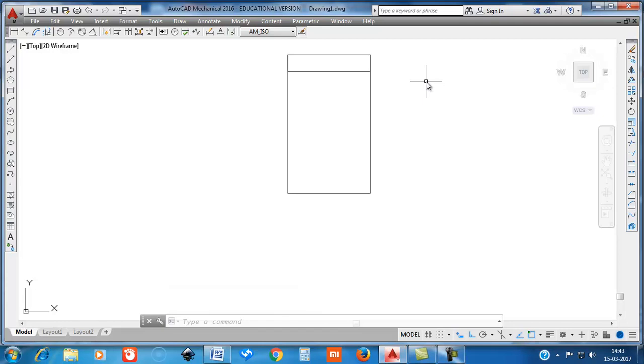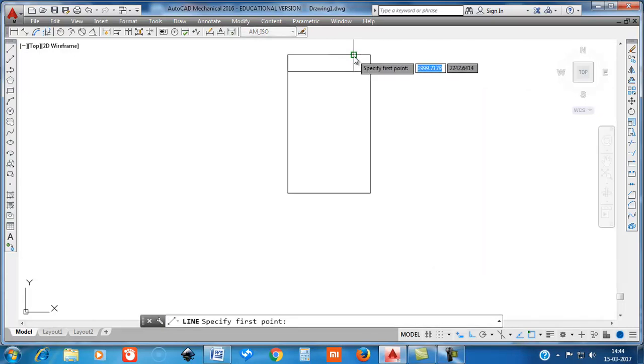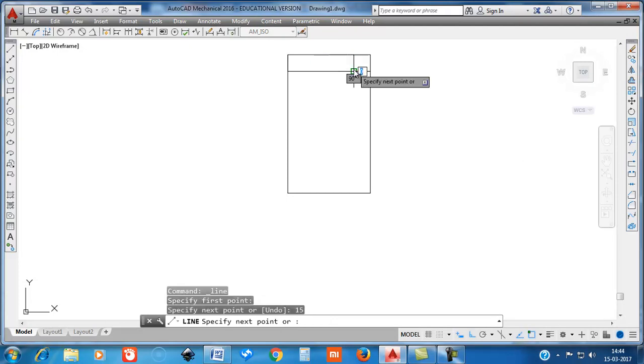Their centers are 45 millimeters apart, so from the center 22.5 to the right by 22.5, center. Then 15 millimeters, and on either side the outline of the hole will be 7.5 millimeters, 7.5, 15.